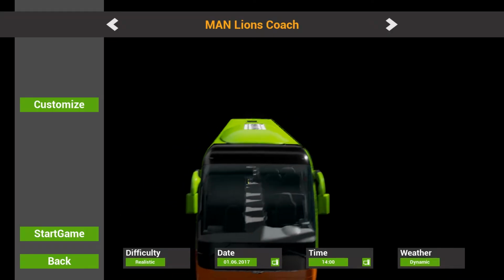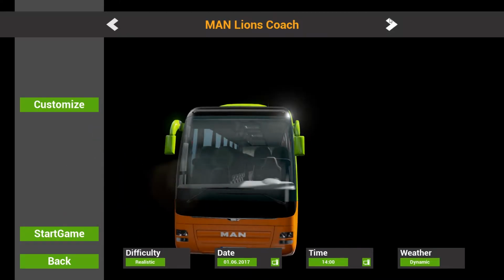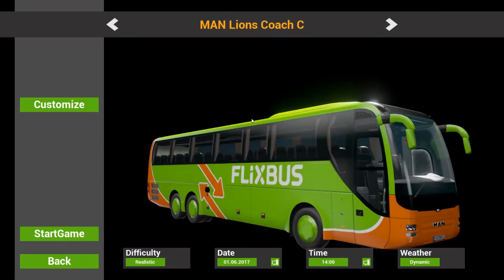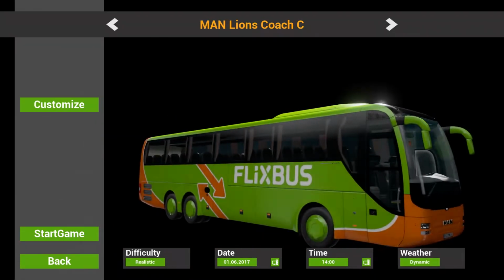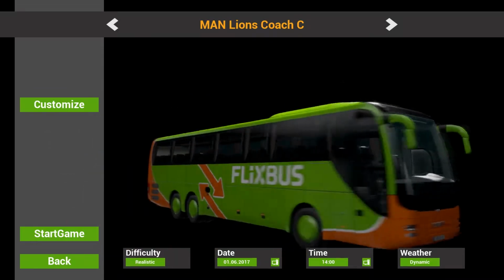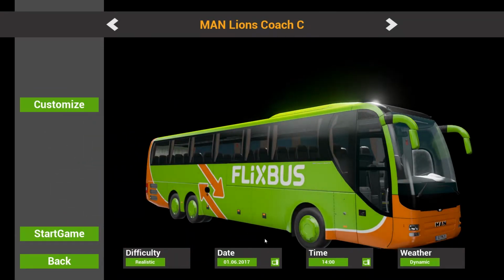And if I click and drag on the coach, you can see I can move around and have a look at it, and I can select from two coaches, the Lions coach C. Now I'm sure there's another bus, so we'll have a look at that actually. So I'll just put this on pause and see if I can get hold of the other bus, and we'll show you what the other options we have. So bear with me, I'll be back in a few seconds.